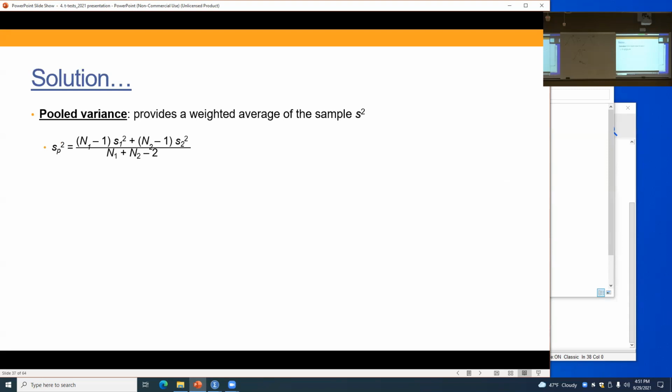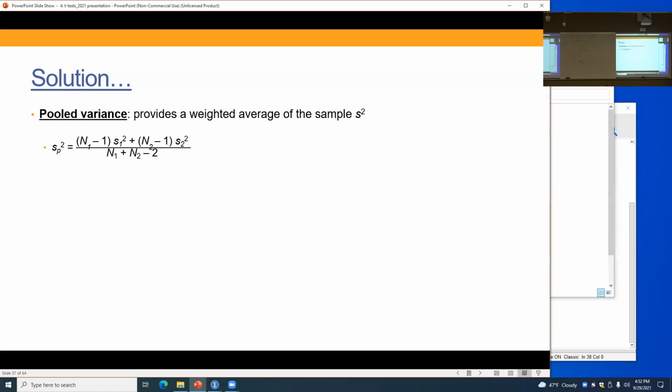What we end up doing here is we go through and we calculate a pooled variance. If I have unequal sample sizes, I'm going to create a pooled variance estimate where we take the size of sample 1, subtract 1, and multiply it by the sample variance, plus the size of sample 2 minus 1, multiplied by the variance of sample 2, over n1 plus n2 minus 2.